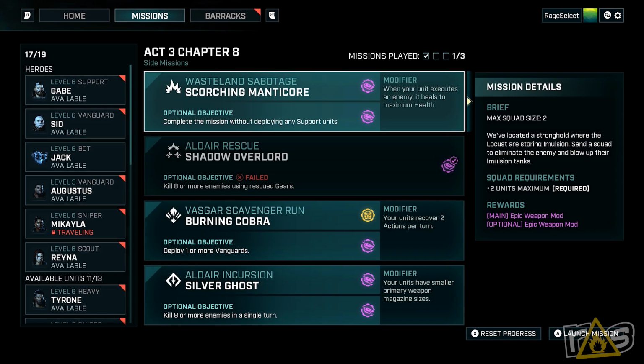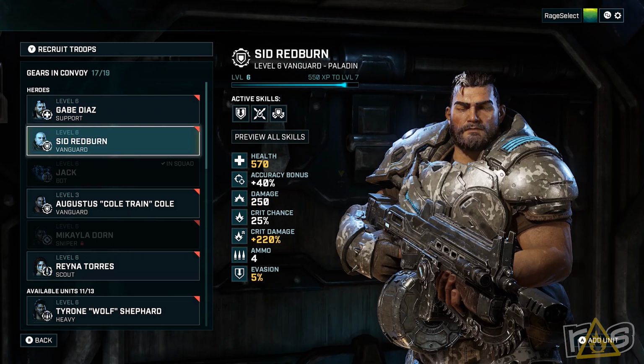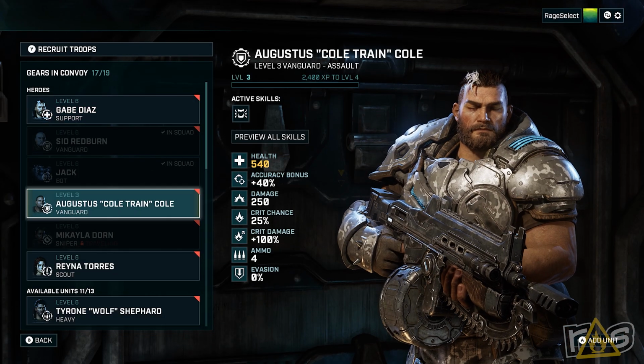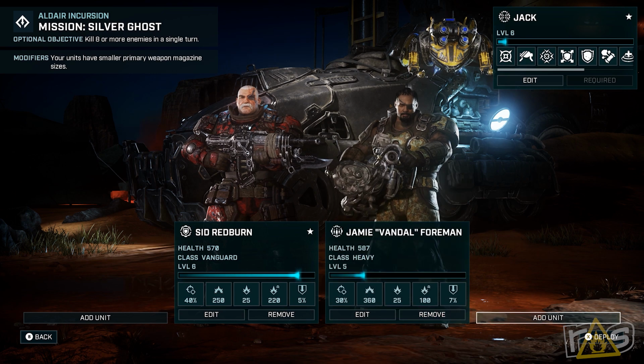Let's kill some people. All right. Tactics-wise, let's do Silver Ghost. Let's see. Hold on. Nemesis is 4. Okay. I want to take it square by square, and we will kill. We're going to use Sid. Another eye patch guy. Very powerful. We need a heavy. I'm going to bring in this Vandal character as my heavy. Another eye patch guy. Yep, all eye patches.